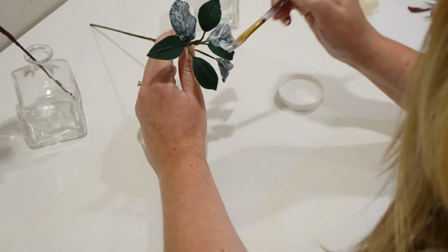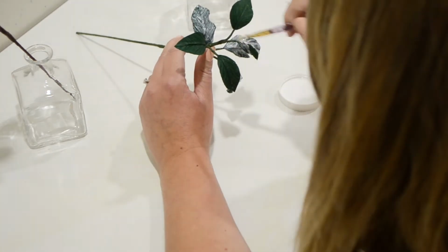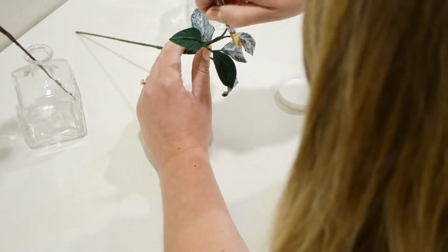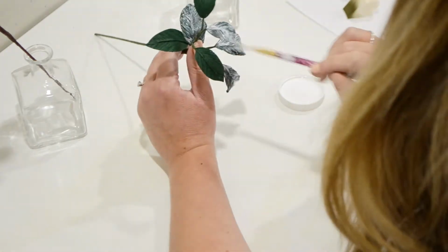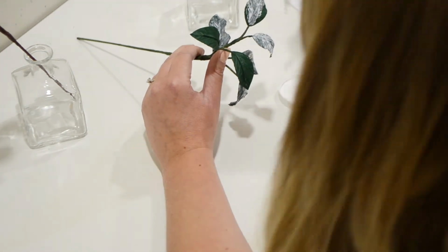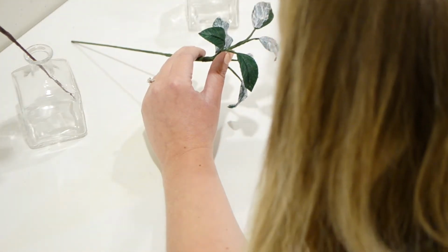You might find at this stage when both sides are covered that they do start to get quite soggy. You can just gently push that back into place either with the brush or with your finger, or if you prefer you can just do one side, let it dry and then turn it over and do the other. Try to also cover the edges as you're working.